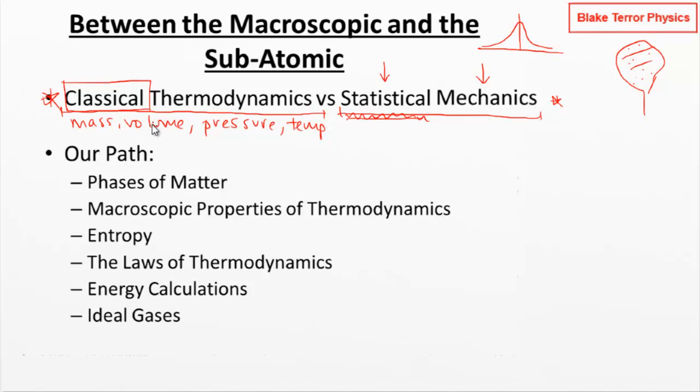Right, so having said that, and that we are going to be looking at classical thermodynamics, what is our path going to be? Well, we need to start off unpicking the different phases of matter. By phases of matter, I mean solid, liquid, gas. We're not going to be dealing, at least in detail, with the more exotic phases of matter, things like plasma or the Bose-Einstein condensates and things like that. So we're not going to be dealing with those.